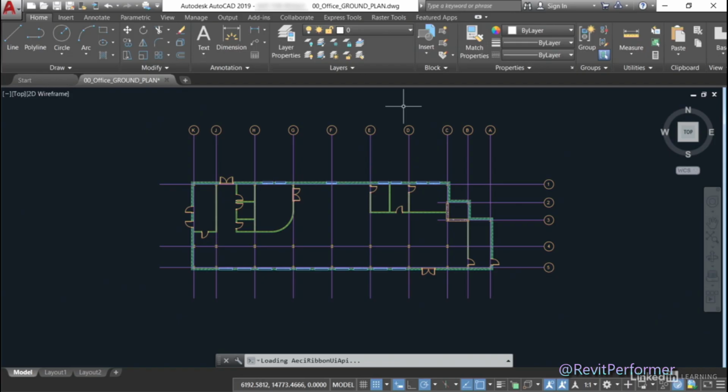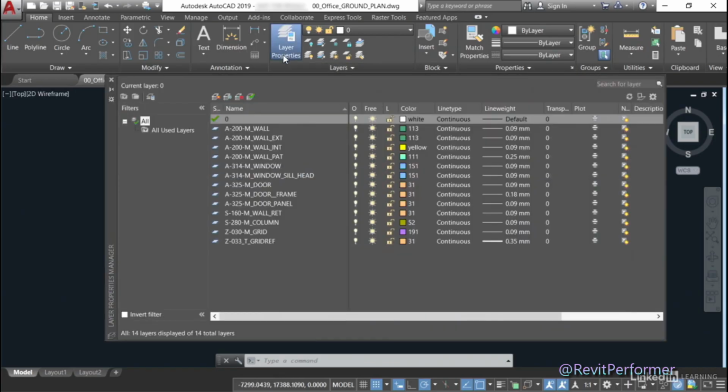Now, I've cheated a little bit here because this particular drawing has been exported out of Revit to a known standard. So if I go to the Home tab on the ribbon and go to my layer properties in the layers panel here, you can see that all of my layer naming is set up to BS1192, British Standard 1192, because when I exported this DWG file out of Revit, I made sure that it adhered to that particular standard. Now, the benefit I've got there is it's come out of Revit and all my layer names are all set up the way I want them to be.